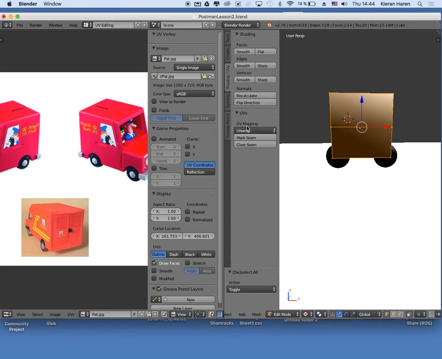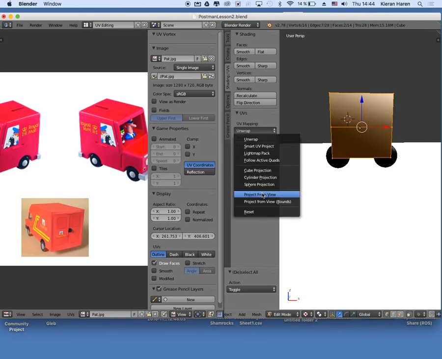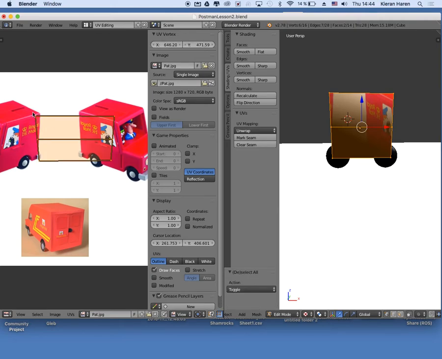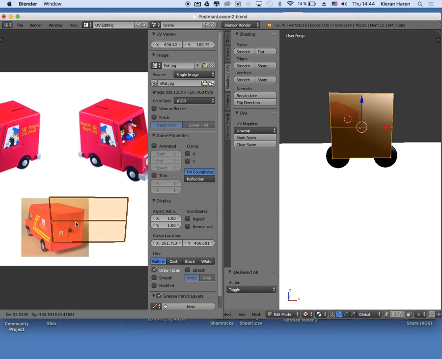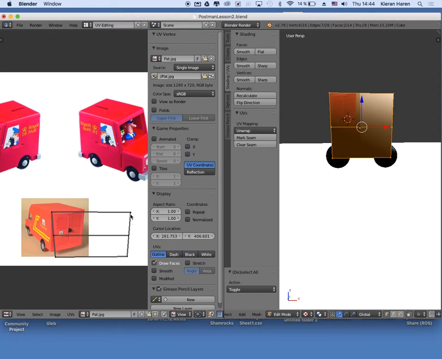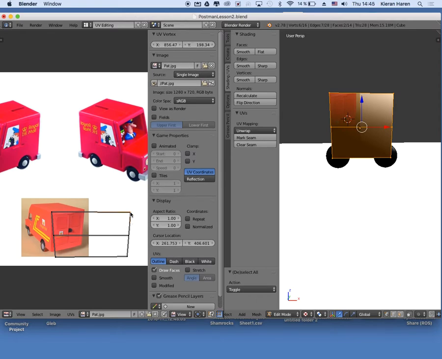Okay, and then we do unwrap, and then you just click on it, and it's unwrap from project view, and here it is. So press A over there, press G to grab it, and you can even see it on the screen over there. You can see it's starting to come into place. Press A to unselect it, and then you can simply grab the corners again, bring it into place.